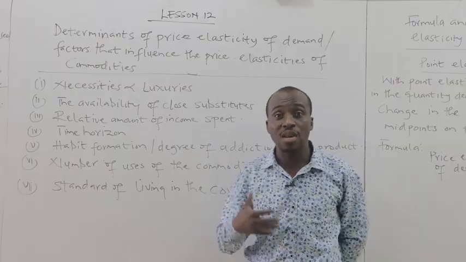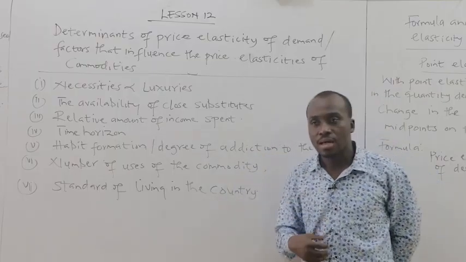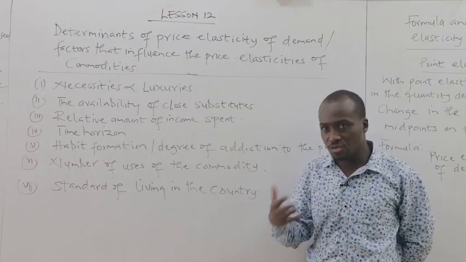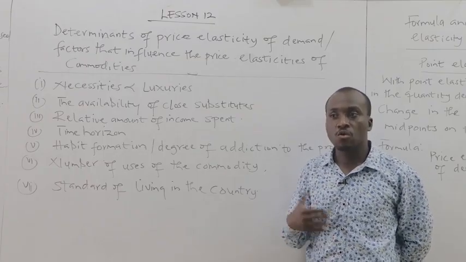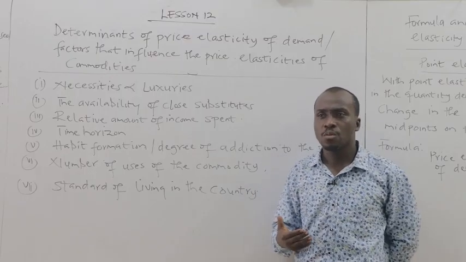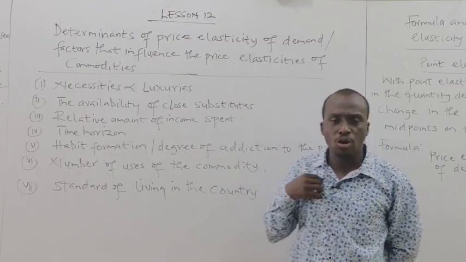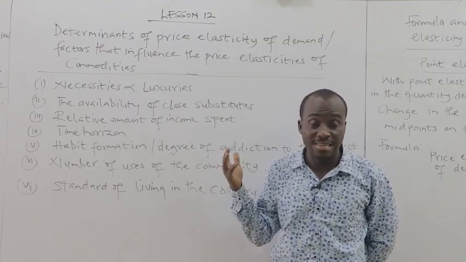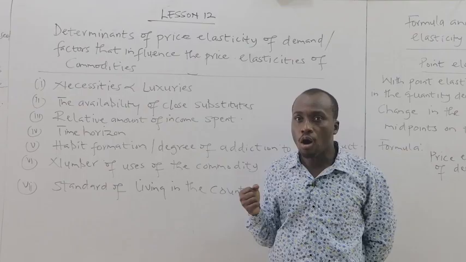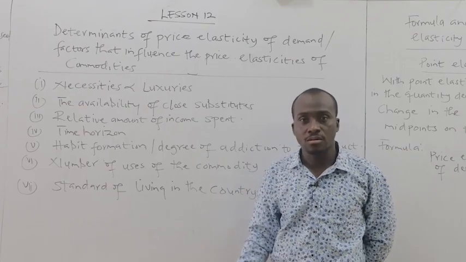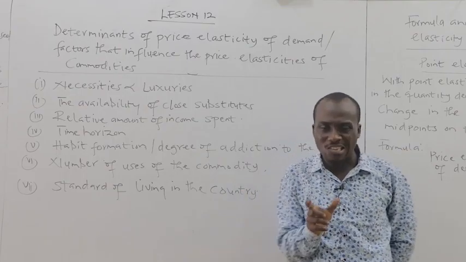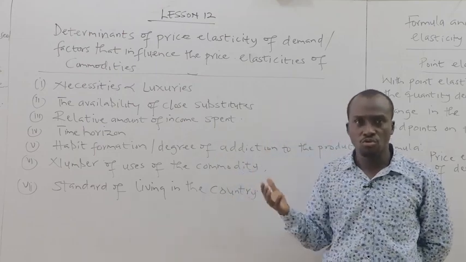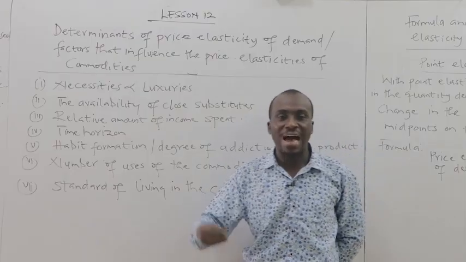A necessity is a commodity you cannot live without, like food, like shelter, like clothing, like accommodation, and those things. They are necessities. So if the price increases, you cannot say that you are not going to wear clothing again. If the price of clothing has gone up, you say now you want to walk naked like in the 17th century? Or what would you do? You keep on buying. Maybe you reduce your quantity by a small margin, but you keep on buying. You can't say that water is expensive, so you don't drink water again. Such things are a necessity.